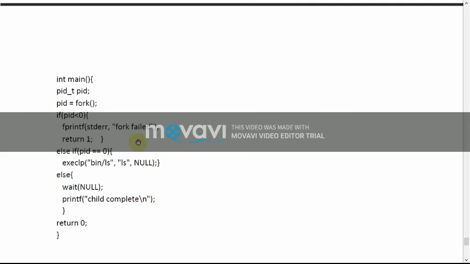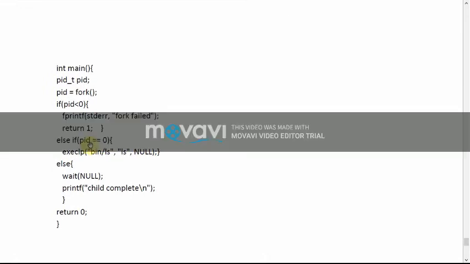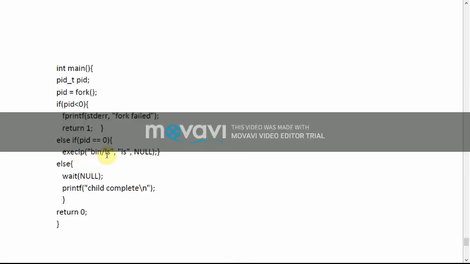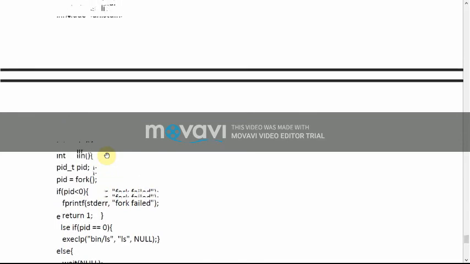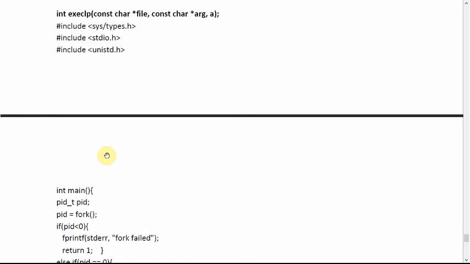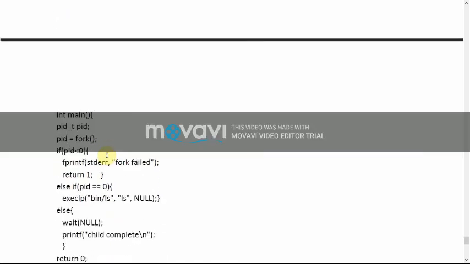First, we are creating a child process by the fork system call, and then if the PID is equal to 0, we are executing the system call execlp. /bin/ls is the file pointer which gives the output of the ls command.